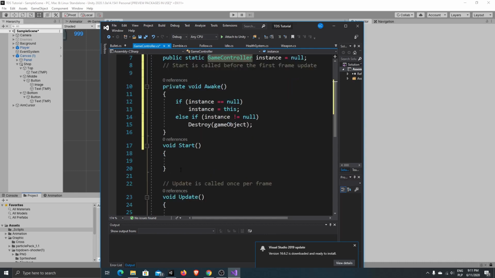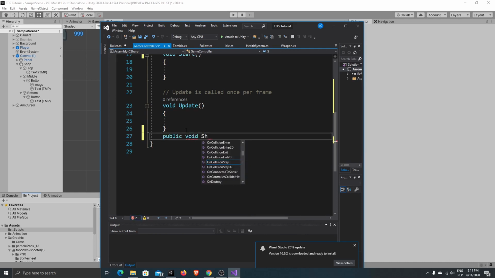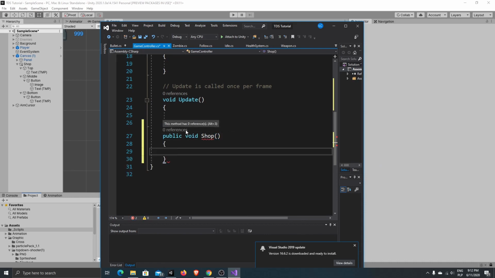Okay. So first, what we want to do is to create two functions. First is public void shop. And when we will instantiate our shop, we want to pause the game. So timescale is equal to 0. That way our game will be paused.